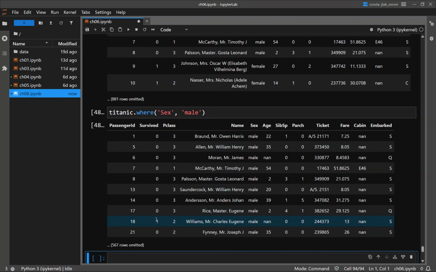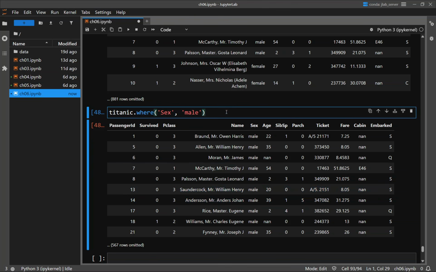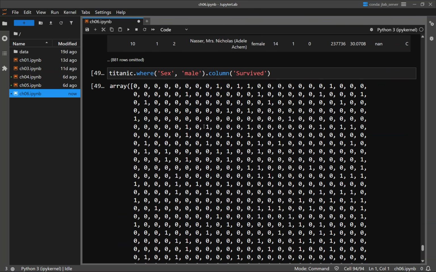And then you've got survived is a 1 if they survived, and it's a 0 if they didn't survive. And an interesting fact arises because of that. It was a good idea for them to do 1s and 0s rather than yeses and nos. Let me show you why. So here's the survived column for each of those, and so here's every man, 0 if they didn't survive the Titanic, 1 if they did.